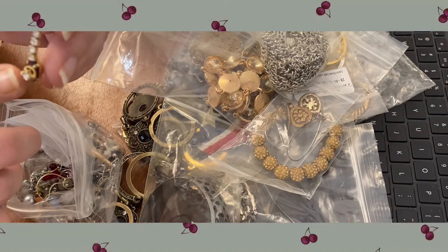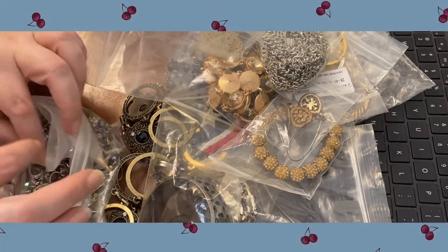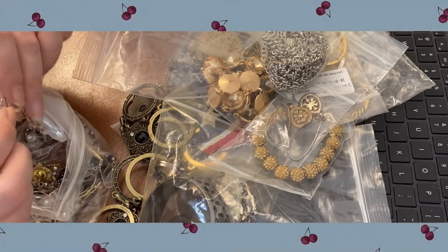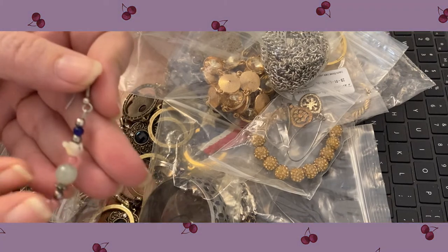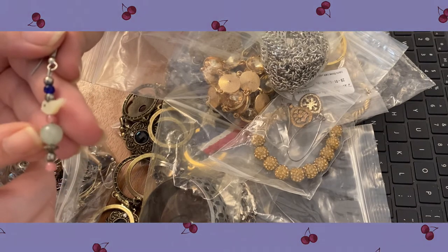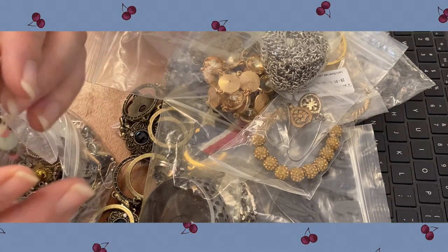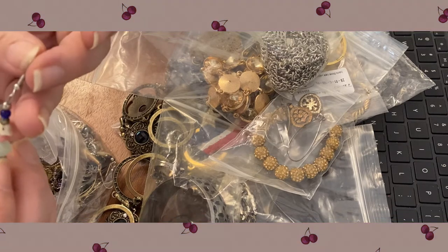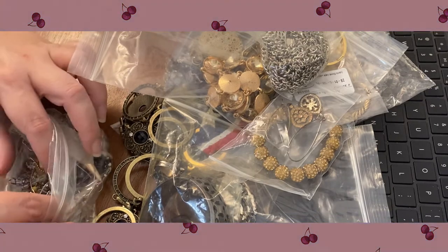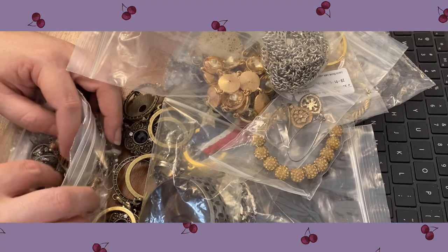They have a red rhinestone and then a prong-set rhinestone in the front — that little valentine's heart there. These also — I can tell someone took some vintage pieces, like the fetish bird, and there's some aventurine with what looks like silver beads there as well. But then the ear hook doesn't look to be silver. That's still cute — I like the components of it. If it's just a single earring I would keep that because that's mother of pearl that the bird is carved out of.